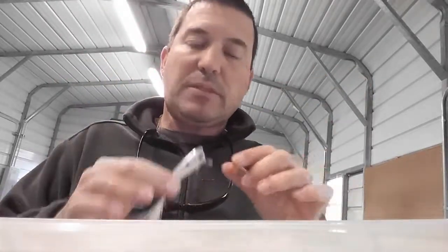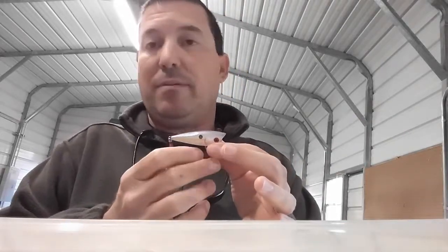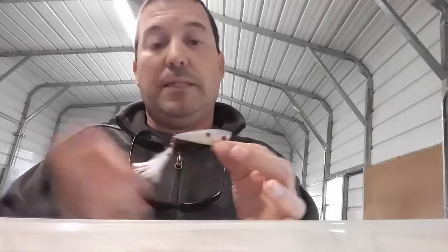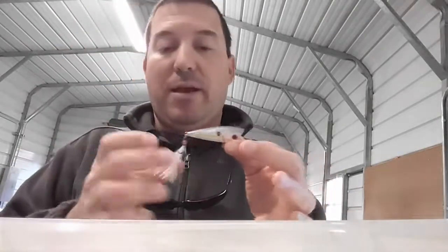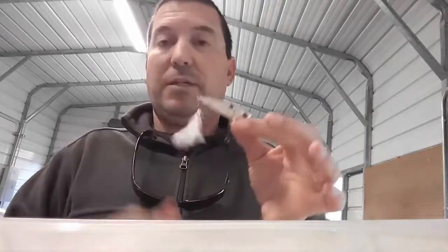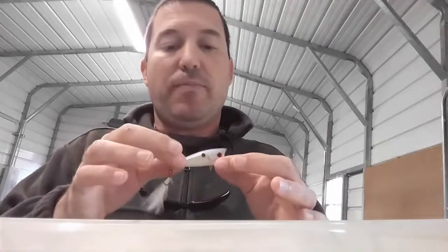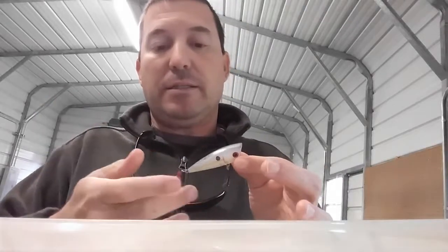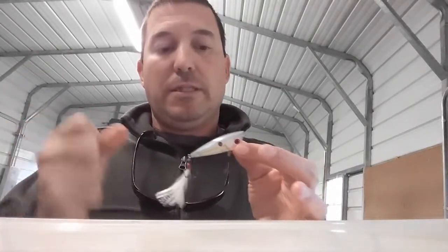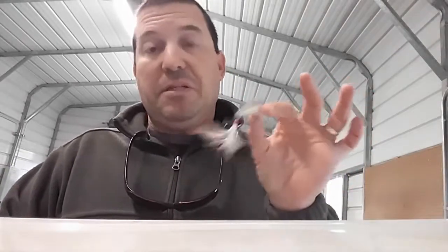But anyway, like I said, the hooks on this bait are real sticky sharp. I personally haven't had any trouble with them. Like I said, that's a decent little feather treble there on the back. I didn't see any need to change it out. Again, a lot of times you don't know until you catch a couple of fish if the hooks are actually going to hold up. But just straight out of the package, I wouldn't change the hooks out. I think it's a pretty solid bait.